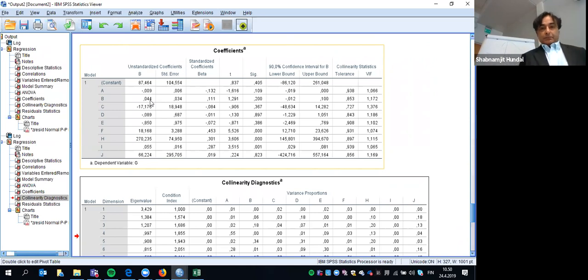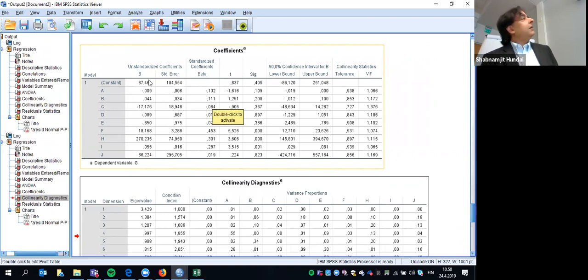And then comes, we always see the unstandardized coefficients of beta. This beta, this is also beta. This is standardized, we don't say it, but we always see the unstandardized coefficient of beta. Yeah? Yes or no? And then we see the level of significance. Of course, for the constant, we don't care anything.